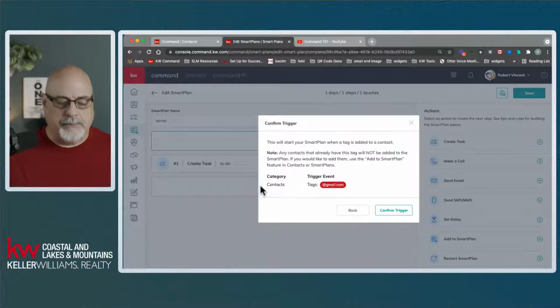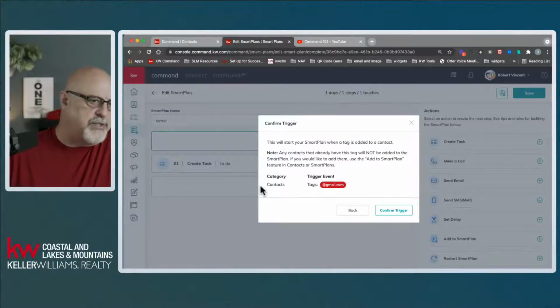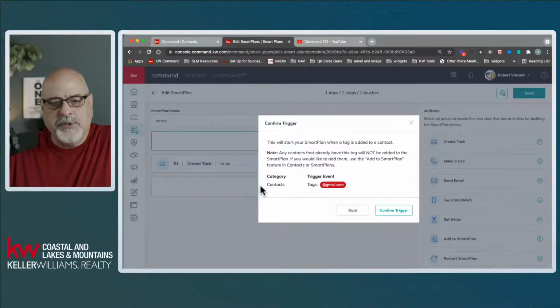Now, I'm going to give you this here, and I do this about 3 or 4 times throughout the process of any SmartPlan discussions that we have. A SmartPlan can be set up to use a trigger. A trigger in what we've just created is what's called a going forward trigger.